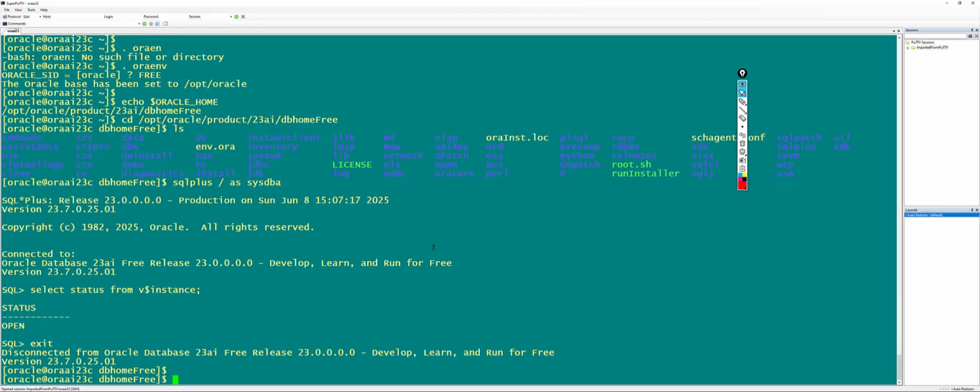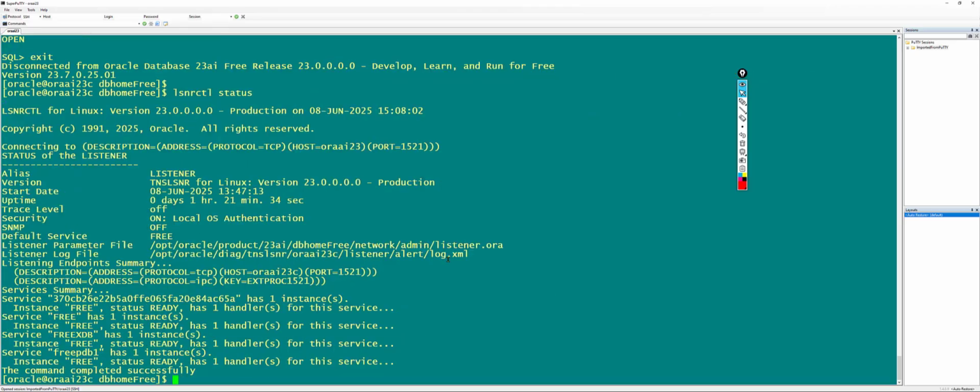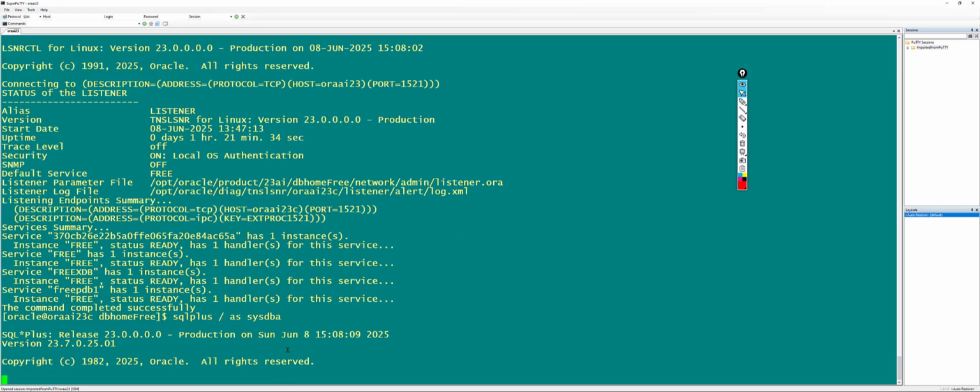Okay, the database is up and running. Also, we can check the listener status. All the services are registered with the database. And we also have a PDB.